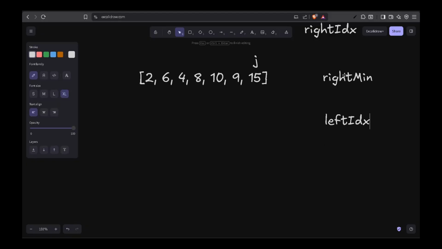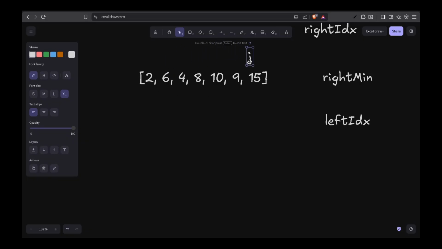Again, let me explain why right min, because as I said, the j expects to find smaller numbers as it goes down the line, right? But we are trying to find the anomaly, and we know an anomaly will only occur if j finds a larger number towards this side, right? And for it to compare a larger number, it has to know the minimum it has encountered so far. That is why on the right side we are trying to find the minimum so far, right?